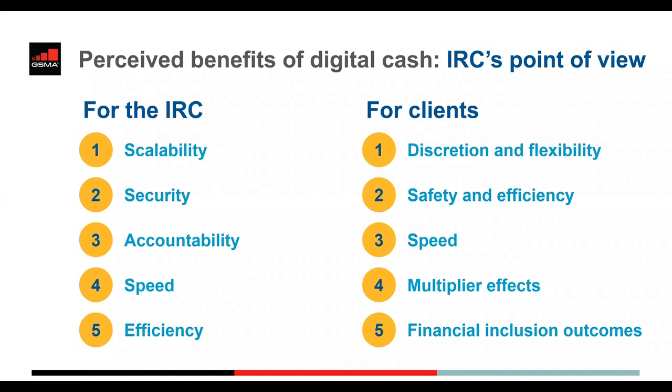Fourth, speed. Once contracts are set up, which of course can take time, but once they are set up, payments can be made very quickly. And finally, efficiency. In the long run, digital cash can be more efficient, with staff not needing to go out into the field, but also multiple cash transfers can be done at the same time, reducing the time needed and resources required to deploy cash assistance.